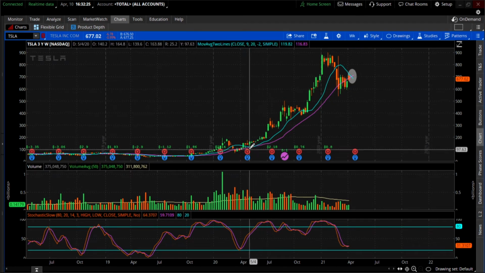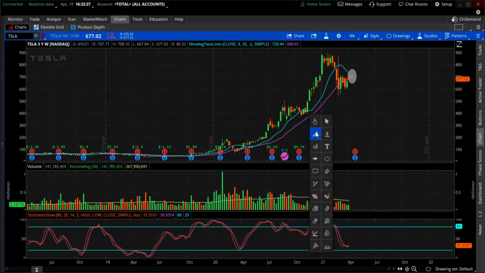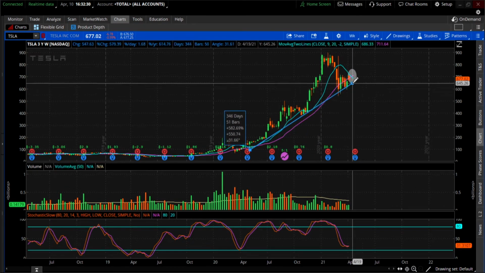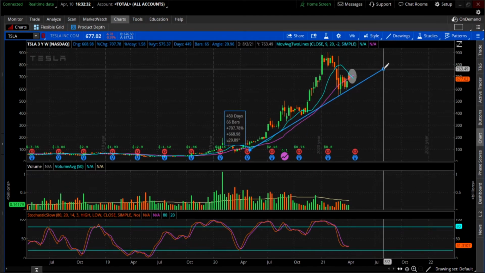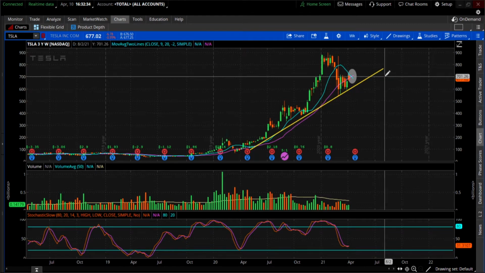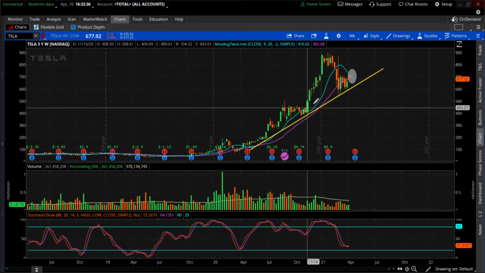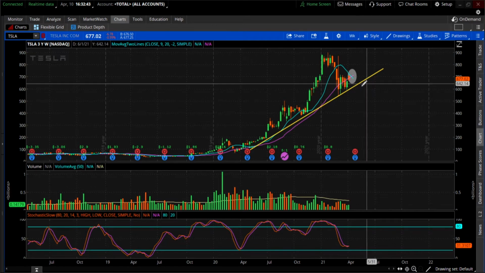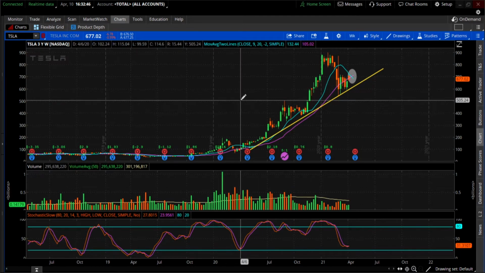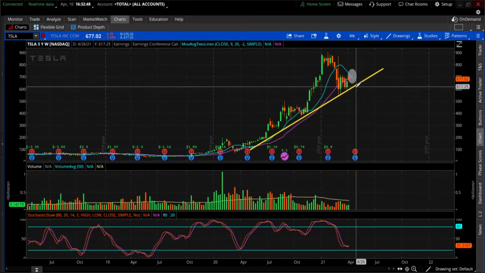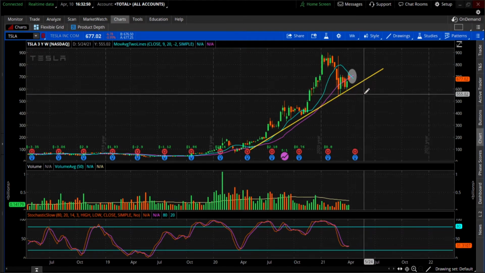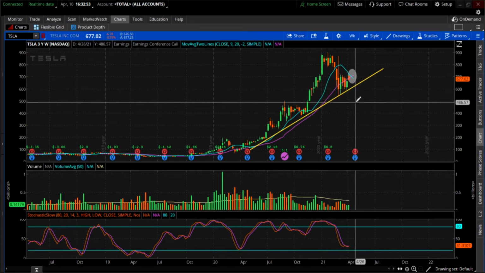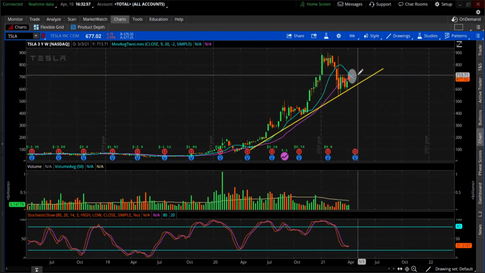And if I were to draw a trend line and get rid of that, let's go ahead and just draw a quick trend line to try to see what's going on here. And there it is. So if you look at this trend line, you can say, hey man, Tesla looks great. It's on trend. And for the most part, that's all we need to be concerned with. If you're trading diagonal trend lines and not horizontals like on the support and resistance, this will be good. As long as it doesn't breach this trend line, we're still good and we're still in an uptrend. And for the most part, that is true. We're even above the trend line right here.